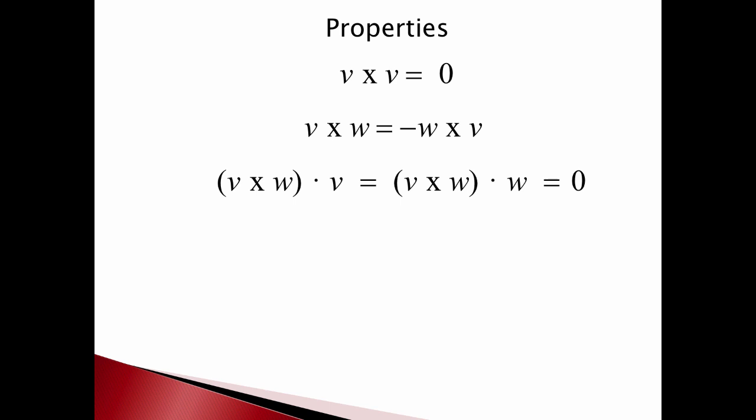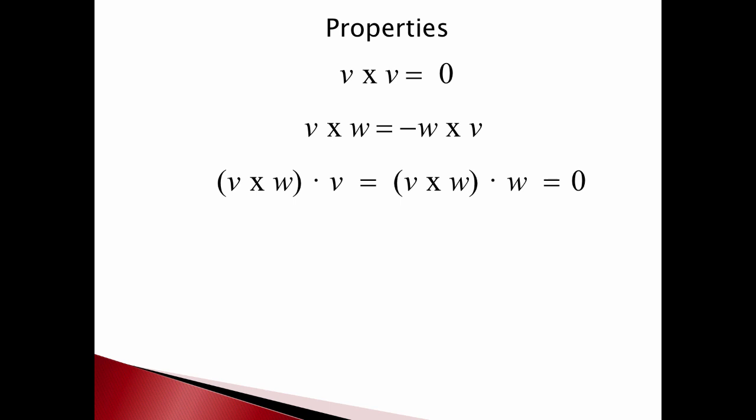Well, remember, what happens if you take a vector and dot it with another vector and get 0? It means the two vectors are perpendicular. So this says that v cross w is perpendicular to both v and w. And so there'll be some homework questions that say, find a unit vector perpendicular to these two vectors that they give you, v and w. And if you take v cross w, that'll be perpendicular to both, and you can multiply by 1 over the norm, and then make it into a unit vector.